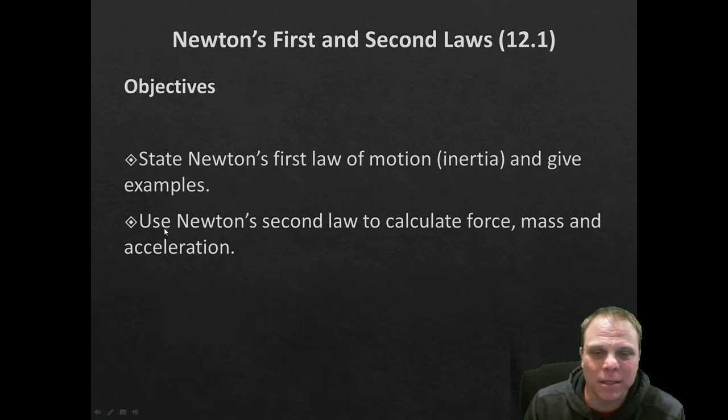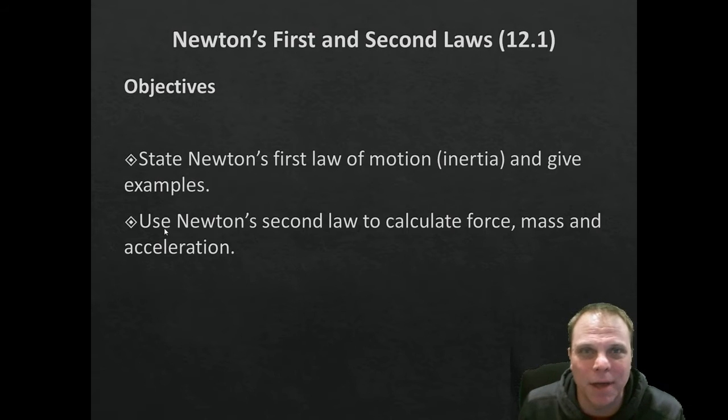So our objectives are to be able to state Newton's first law of motion, which is tied closely to inertia, and then give examples of it. And then to use Newton's second law of motion to calculate force, mass, and acceleration. Basically, second law is like an equation, and so we'll just look at how that one works.